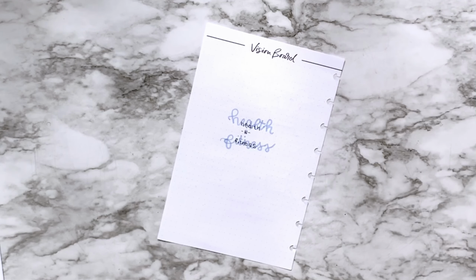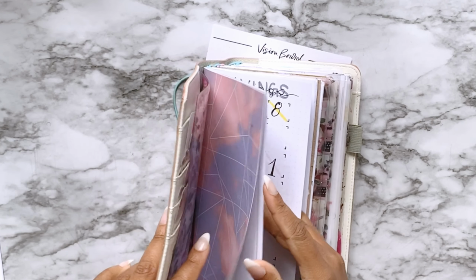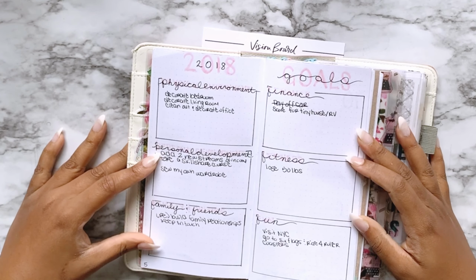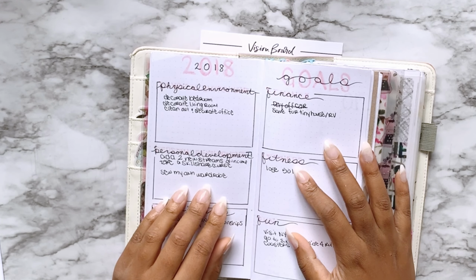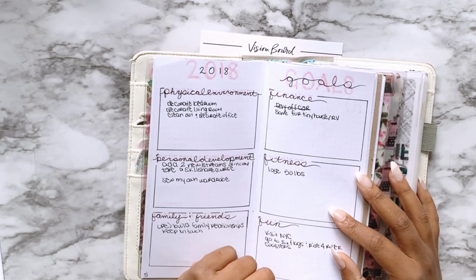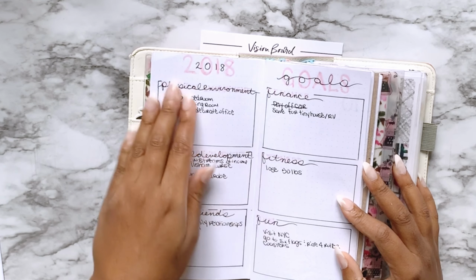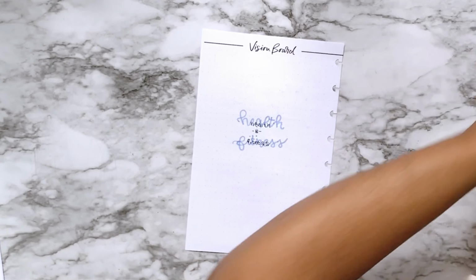Last year, my goals were, let me bust out the old school traveler's notebook. Look at my collections. Page 5 is where I had my goals for last year. So last year I did this, and this was basically my goals page. So I had physical environment, personal development, family and friends, finance, fitness, and fun. And my fitness goal for last year was just lose 50 pounds. That's all I wanted to do, with nothing else to back it up. Nothing backed up any of these goals.